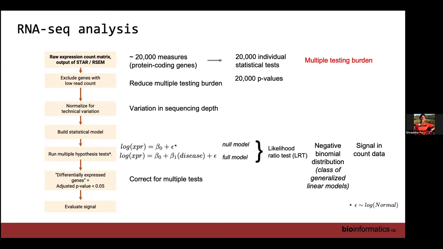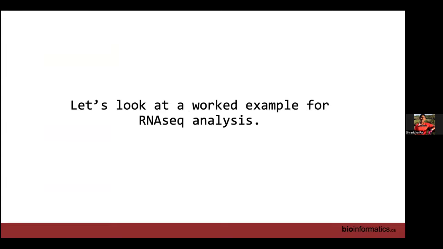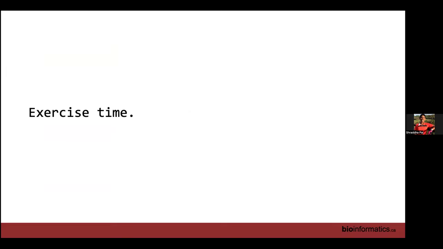And then you run this model 20,000 times. And then finally, it's a negative binomial distribution class of GLMs. It's count data. And then finally, you get what's called a nominal p-value. The nominal p-value is the unadjusted, uncorrected p-value. That's the term, nominal p-value. Then you apply multiple testing correction to get a q-value or FDR value. And then you say a thousand genes passed differential expression. How many are up-regulated, down-regulated? That is a topic of other courses and concepts. So let's look at a worked example for RNA-seq.